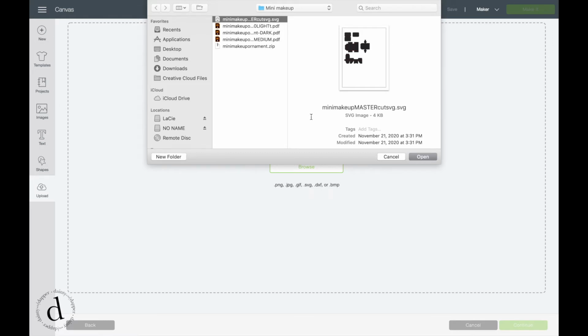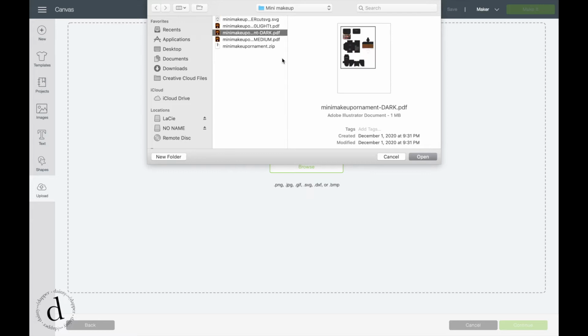So when you open your folder in Design Space, you will see your pre-made print files with registration lines for Cricut and an SVG master file that will be used to cut these pre-made PDF files. I designed it this way so there was no design work involved for you, because this is a very complex design and that would be hard to explain, with all the steps involved, and super time consuming.